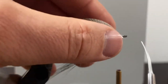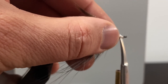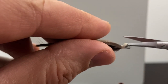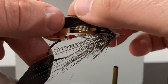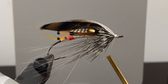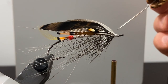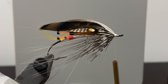Next thing we're going to have to do here is ever so gently trim our stems without moving it. And once again, you can use a razor, but I tend to always use scissors. Now you'll notice how on this fly, I've got a really long head here. That's by design because we're going to have to put a red head on here.